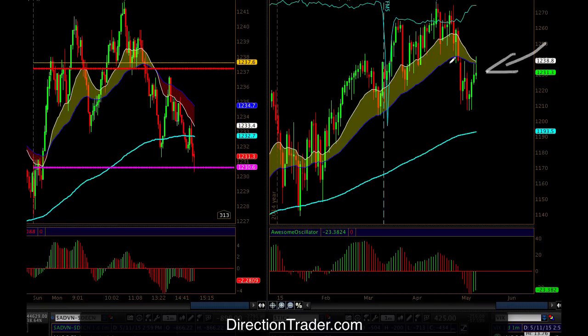Hey guys, there's a little bit of a drop here — this just keeps on getting rejected. So going into tomorrow, anything bullish up in here, I'm going to wait until we get through today's highs. I will not be looking for too many long opportunities until we get through today's highs. If it somehow does that, I'm one-sided — I will be bullish all the way through.